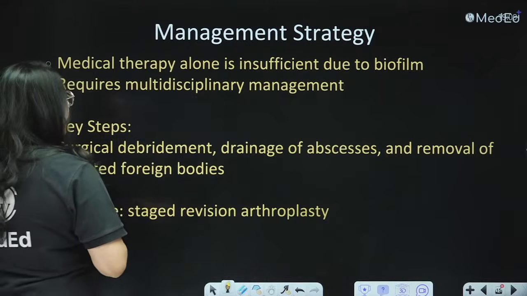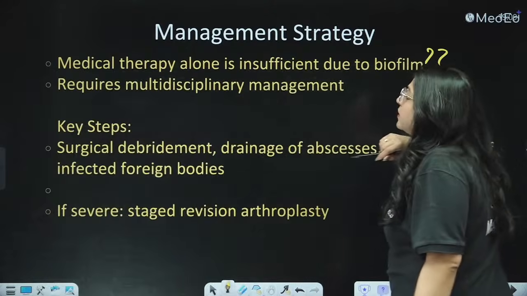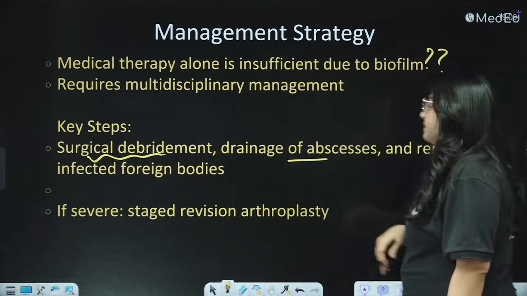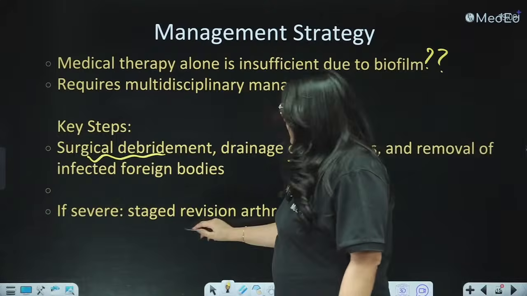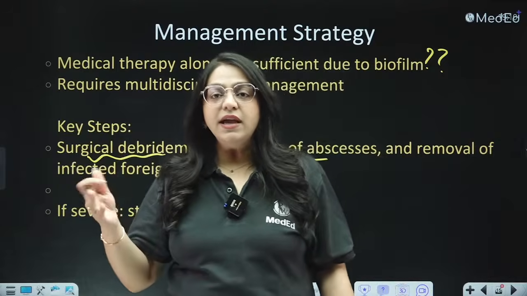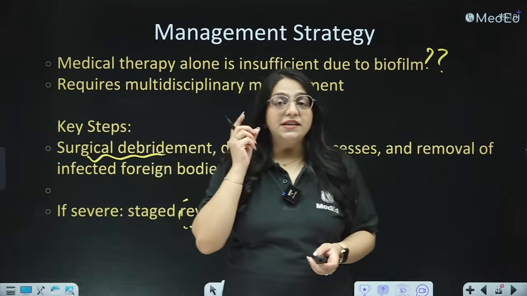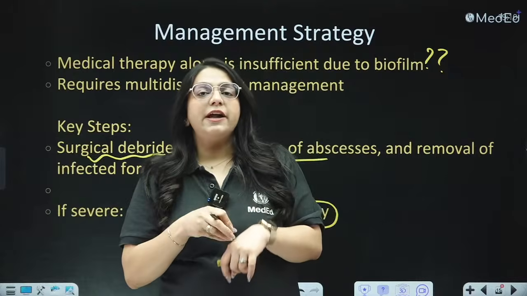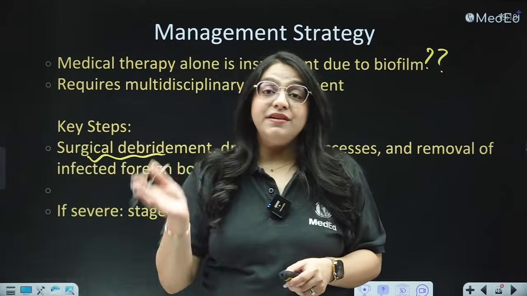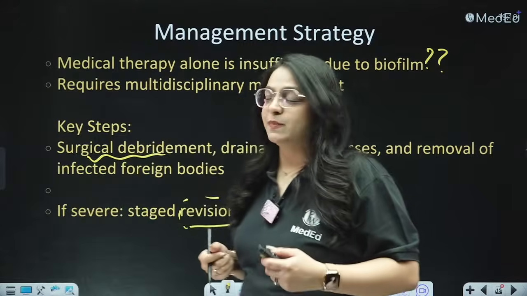What management strategy? Medical therapy is insufficient, maybe due to a biofilm. We are not sure whether it is there or not. It requires multidisciplinary management. So surgical debridement needs to happen here, drainage of the abscess and removal of foreign body. Staged revision of arthroplasty might also need to be done. So all of this the surgeon has to assess inside the OT. They have a separate set of guidelines for dealing with prosthetic joint infections, wherein the surgeon is now going to take the decision: can I continue with this implant that I have put inside, or do I have to completely remove the implant, let the patient heal, and then again revise and schedule a repeated total knee replacement for the patient, which in fact is a very expensive procedure.